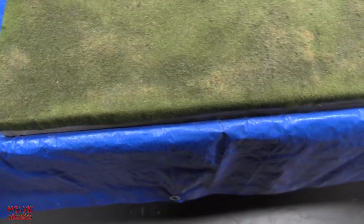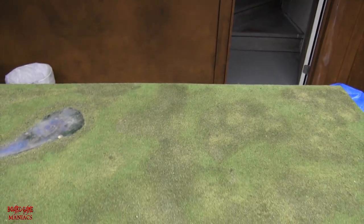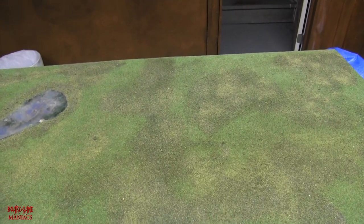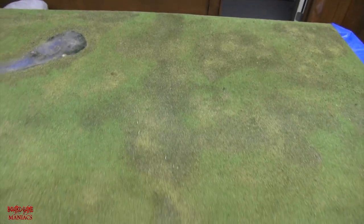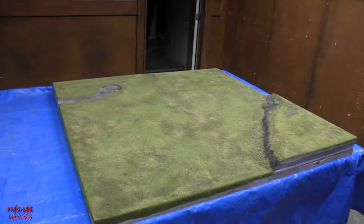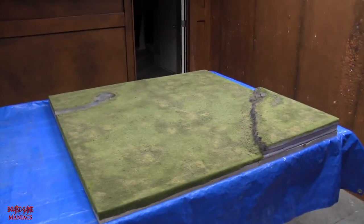Same along this edge, there was a seam, and that has disappeared. You can't see the main seam that went right down the middle too as well. You can see a little tiny, oh no, that was just a light shot shining. Okay, so you can't even see the seam there, but I know it's there because I built the table. And that is pretty much it for the detailing that I want to do for this gaming table for Tests of Honor by Warlord Games.